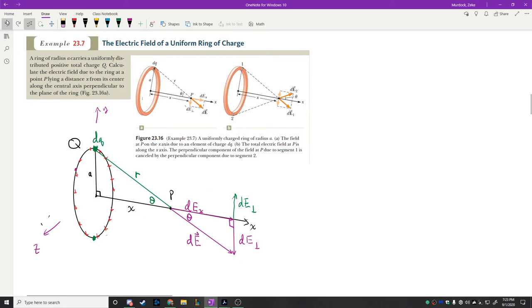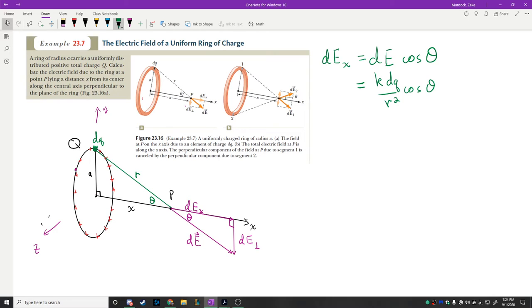So, again, all we need to worry about now is just the x component due to the symmetry within the problem. All right? So this is what we're going to be finding, just dEx. Once again, we can say that that's going to be related to this vector dE by putting a cosine theta in here. That'll be the shadow projection, as you guys were calling it, of dE onto the x-axis. We again say dE is equal to some k times dq divided by r squared. We can also put into here something about cosine theta, but we'll leave that off for now. Now, in this problem, we're going to be done very quickly. After the next line, we're pretty much going to be done. So do you guys have any questions?